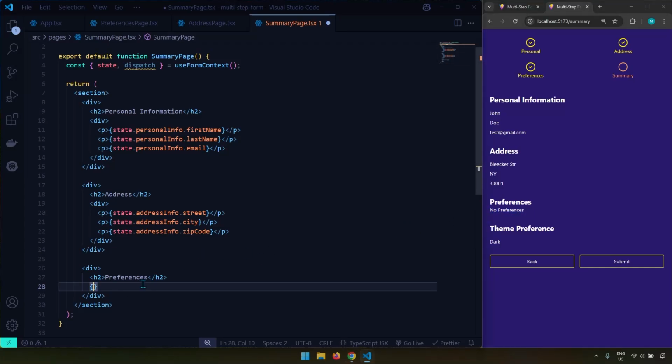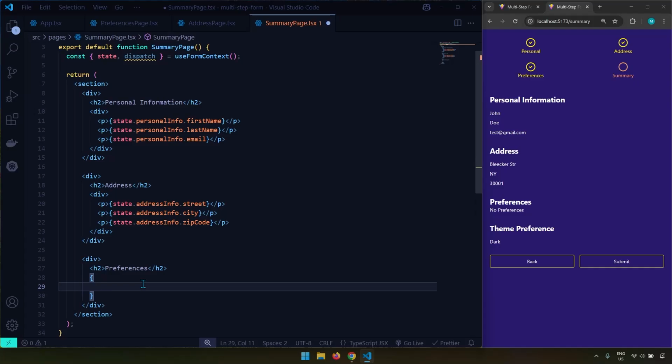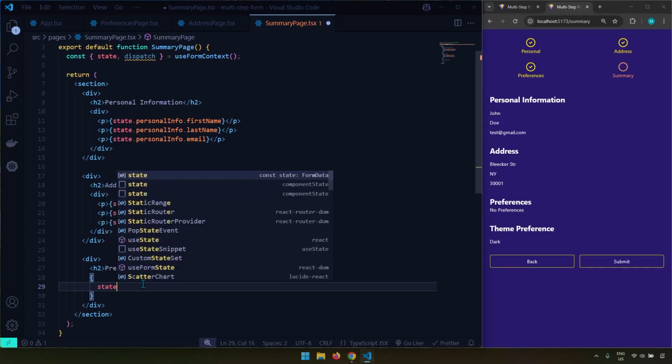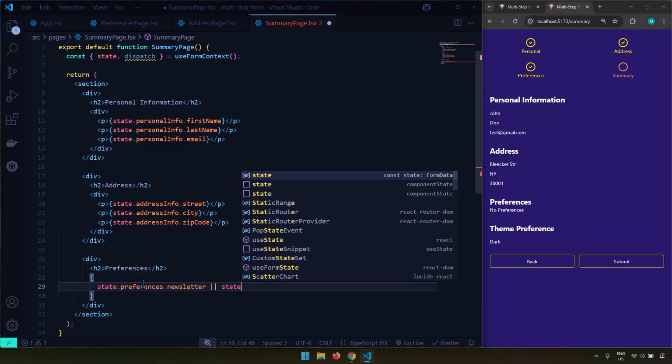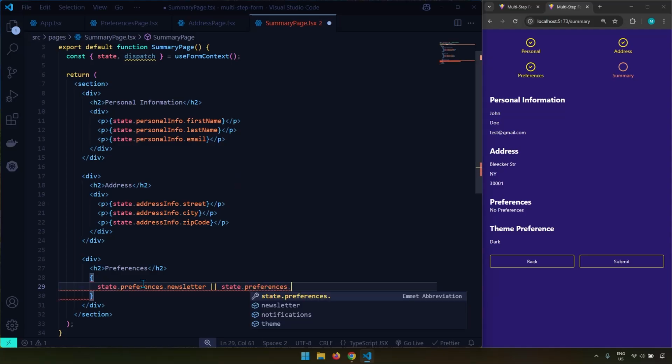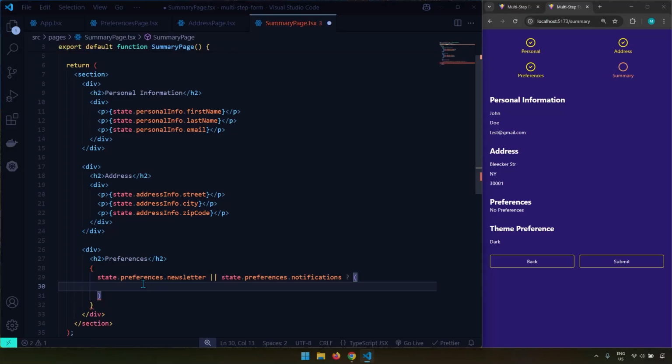So I'm thinking of doing something that relates to JavaScript. So I'm going to say state.preferences dot newsletter, if the newsletter exists, or state.preferences dot notifications exists. If any of these exists, then I want to do something in here.